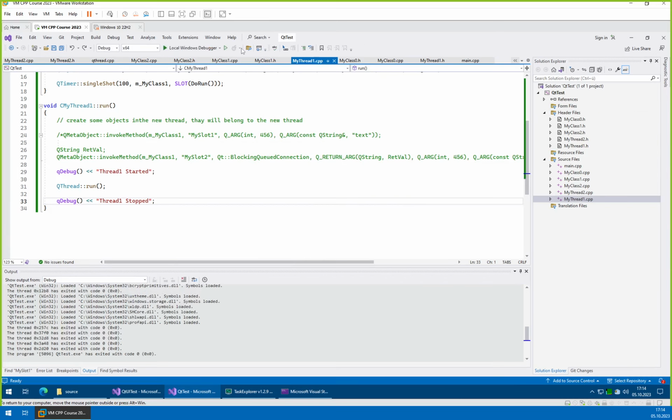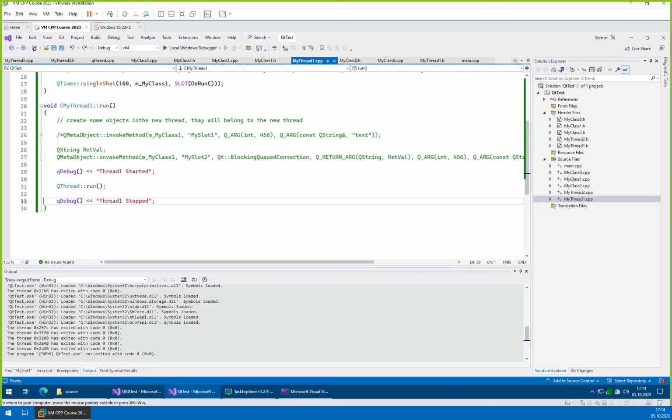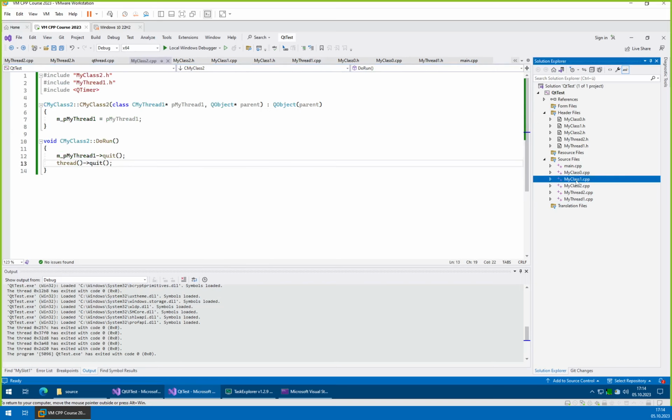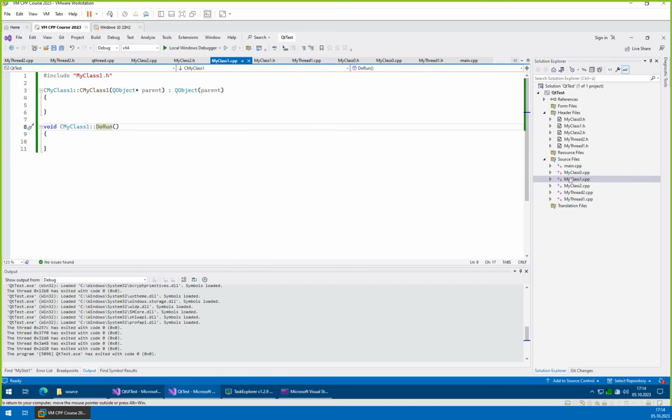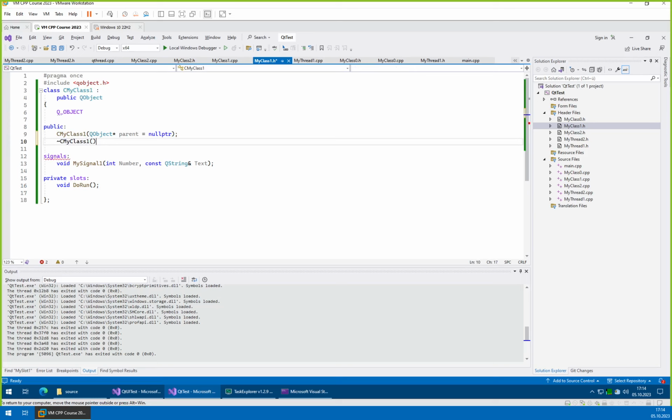Okay, so since we have a thread being terminated, we can now investigate this thread, this object creation and destruction behavior. So first of all, we can go to both our classes and give them a destructor. One here and one there.